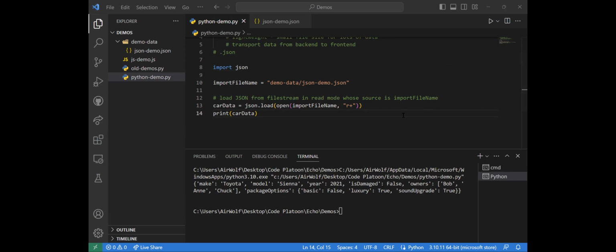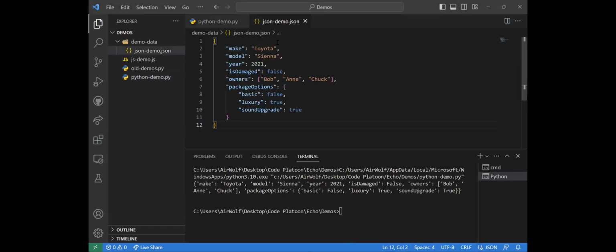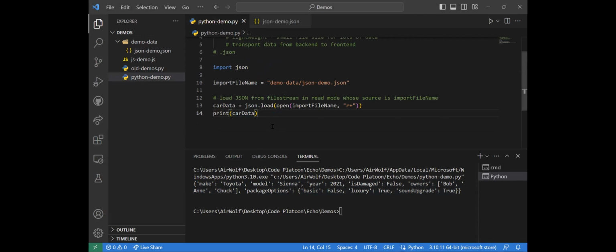Now that we've got our car data, let's look back at our file here. This is in JSON format, so we've got our key value pairs in JavaScript object form. If we look down here at my console with everything I just printed out, we can see that it basically turns this into a Python object that we can manipulate.